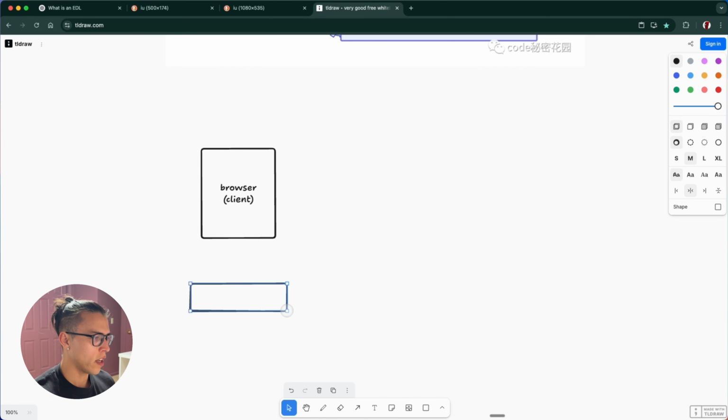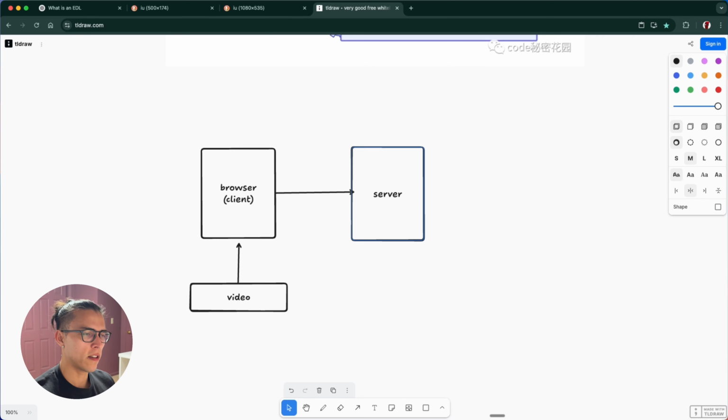And so when a user uploads a video to the browser, the browser sends that video to our backend, which would be our server. The server can be any size that we want, and because it can be any size, we can process any size of video in our backend. So I'm just going to draw this circle to denote processing videos.